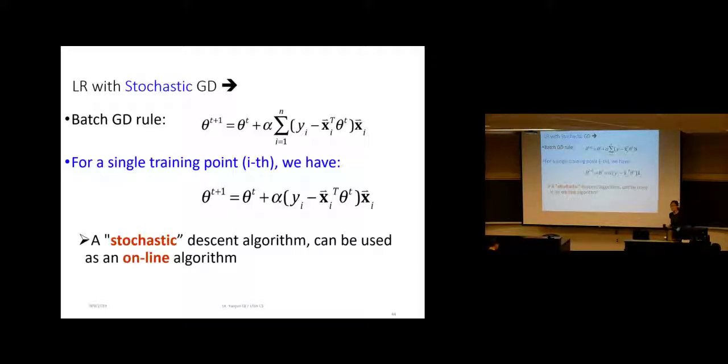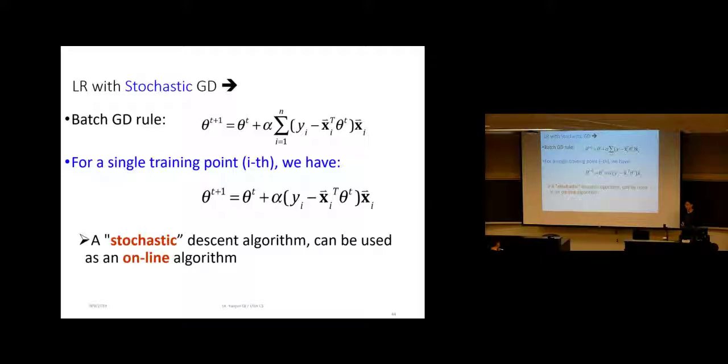Sure. But in this case, you have to go through all the samples. Good question, yeah. You actually should, because this is not a true gradient, right? This is just an approximation of the gradient. And does every time you go through a sample count as an epoch? That's not an epoch. What we mean by an epoch is you perform this gradient update on sample 1, 2, 3, 4, until n. Once you cover all the samples, that's one epoch.